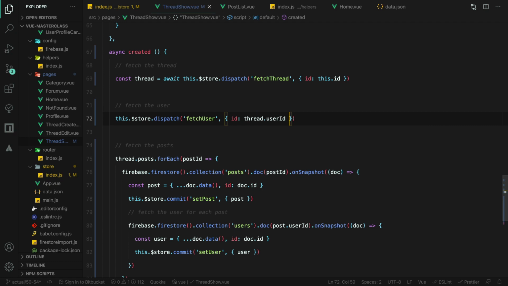Here, we don't need to do anything when the action is done, so await is not necessary. We also fetch the user for each post, so we can use our action there as well.